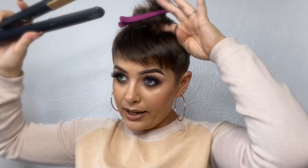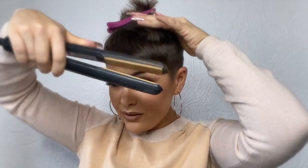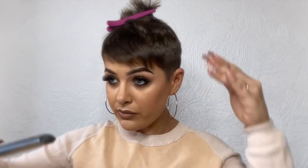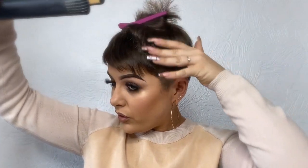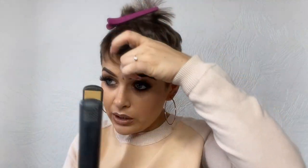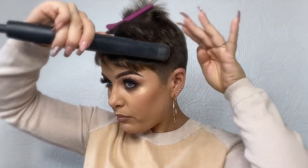The most important thing when it comes to styling short hair is using your layers to your advantage. I have quite thin hair — a lot of it, but it's thin — so I always make sure I clip the top layer up out of the way and work on the shorter layers first. The technique with the straighteners is to lift from the roots and curl round. You can see the difference already — curling the edges gives a really nice, soft finish. I think it's more flattering as well.